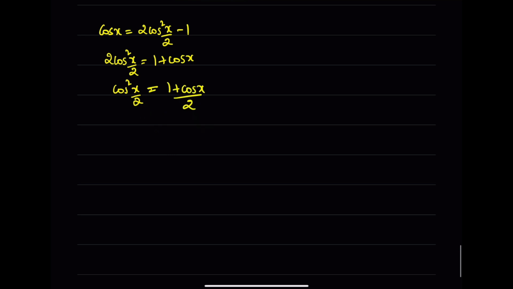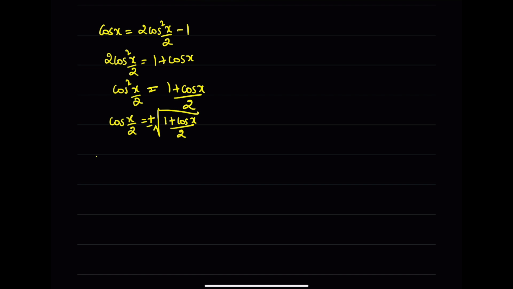We just now learned that cos x is equal to 2 times cos square x by 2 minus 1. Now in this case, let's see what is the value of cos of x by 2. So here we can rearrange this equation to 2 cos square x by 2 is equal to 1 plus cos x, and cos square x by 2 is equal to (1 plus cos x) by 2. So cos of x by 2 is equal to plus or minus square root of (1 plus cos x) by 2, and this can be a positive or a negative value.